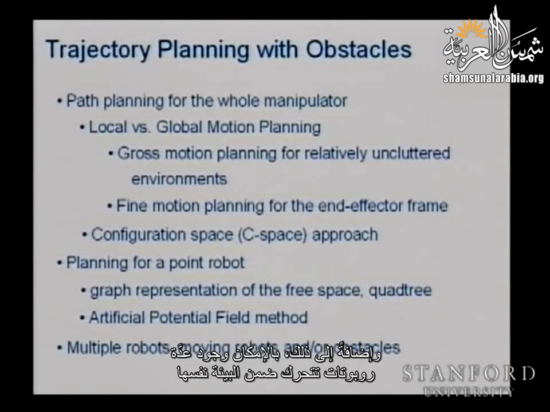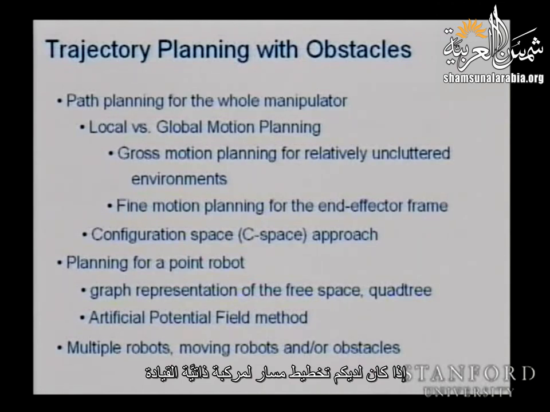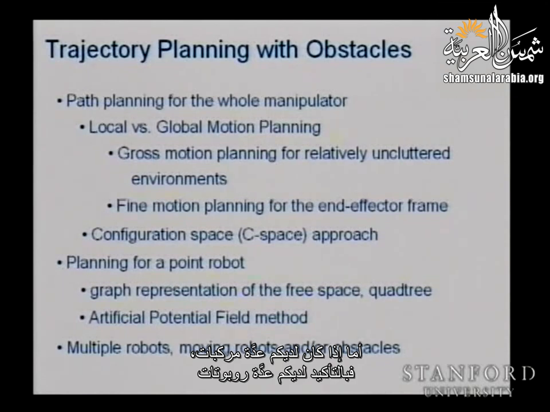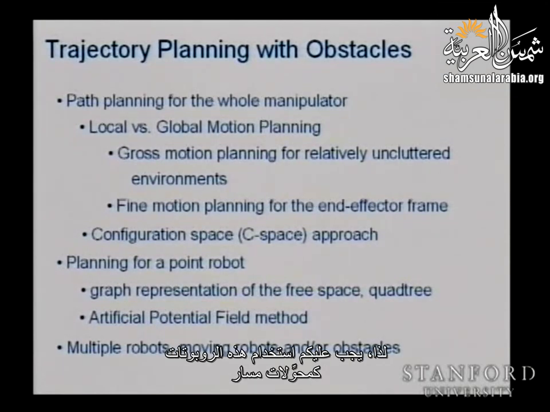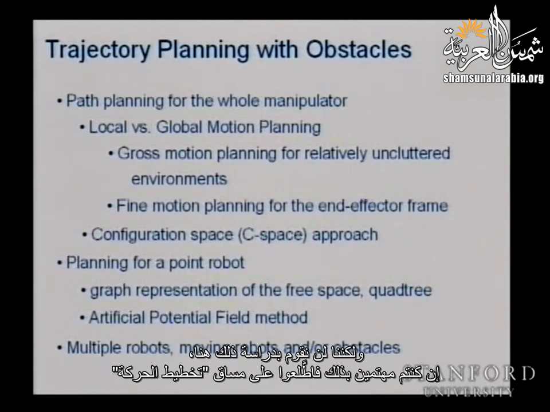And then to add on top of that, you can have multiple robots moving in the same environment. This is very much similar to the video that we saw in the beginning. If you have a planning path for an autonomous vehicle, and it's the only vehicle moving on the streets, then it will be the previous approach. If you have several vehicles, then you have multiple robots, so you have to use those other robots as detractors, and there will be a repulsing force from them. You can have moving obstacles, you can have moving robots, things get interesting. But that's not going to be covered here. If you are interested in that, check out the motion planning course.